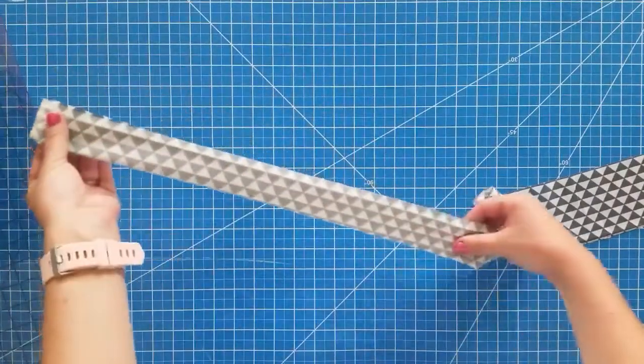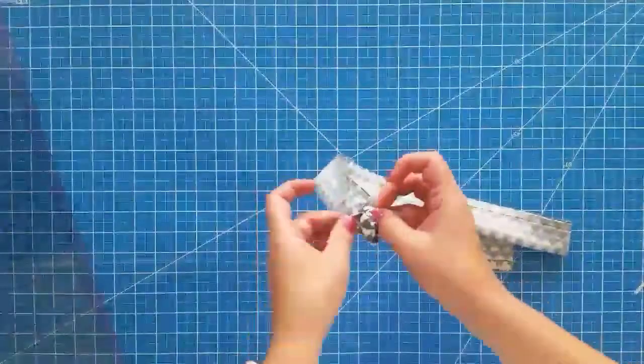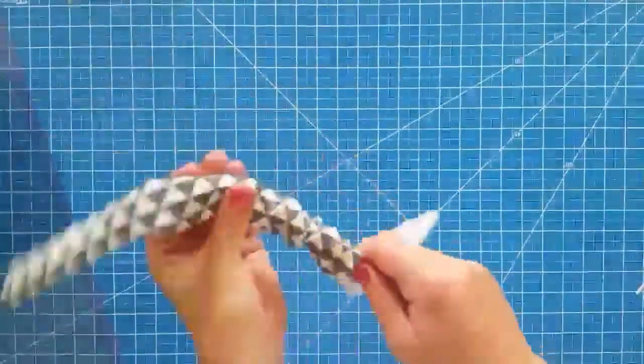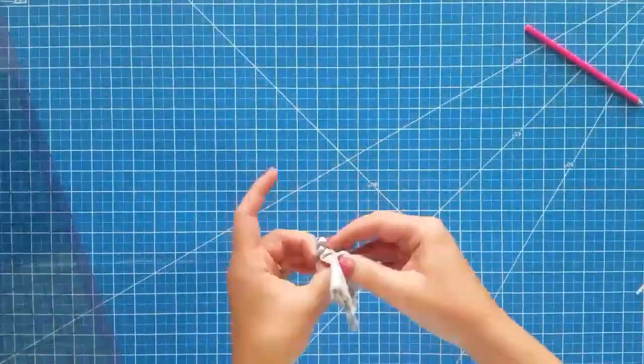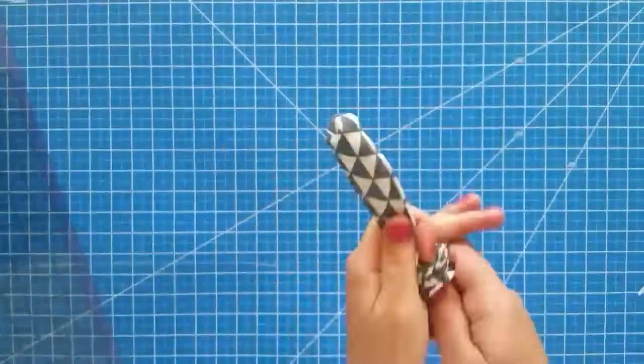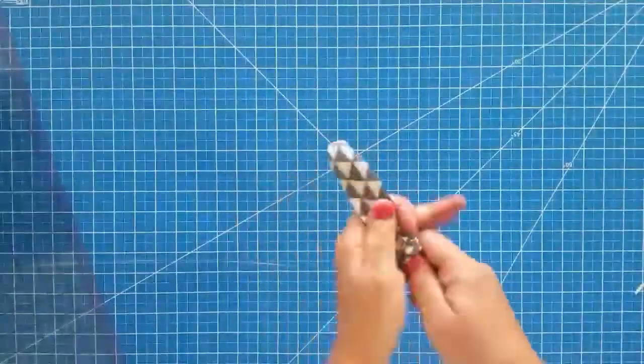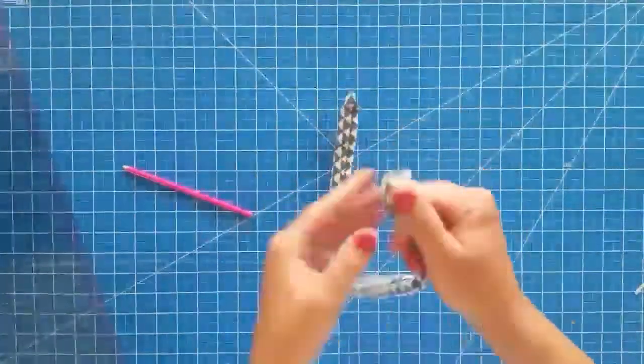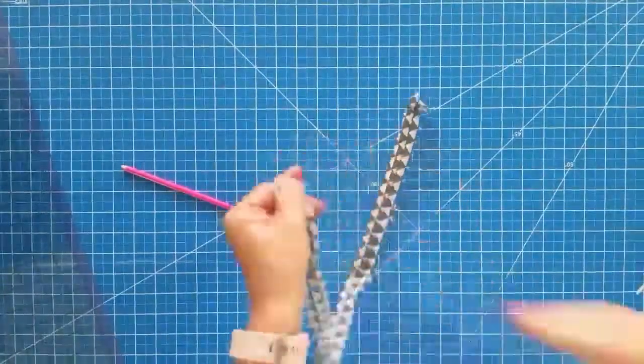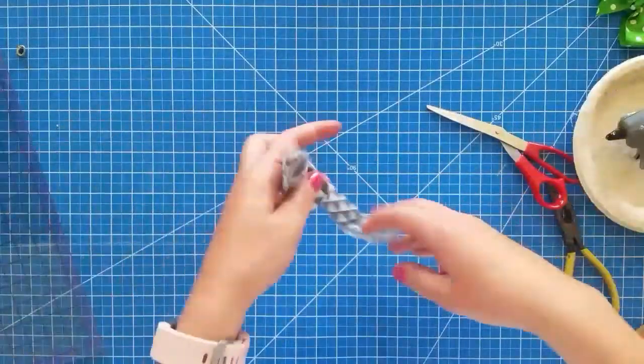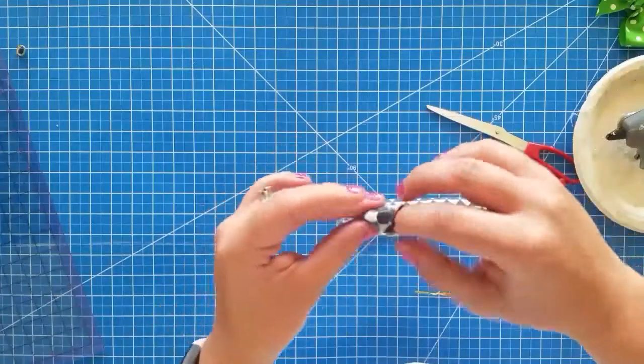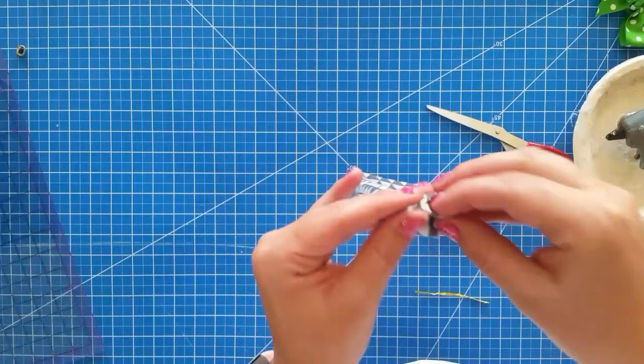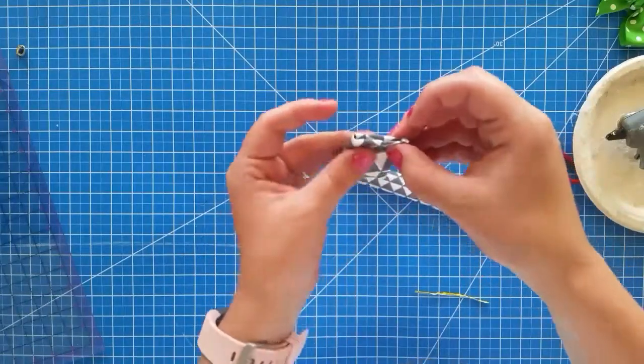Okay, so I have sewn it all the way down, and now I am just flipping it so the right side is facing out. I used a colored pencil just to help the process move along a little bit faster. Now that it's all flipped, what you're going to want to do is bend the edges in about a quarter of an inch, and you're just going to hot glue the ends shut. You can also sew it, but I like the look of hot glue better, then you don't see the stitching.